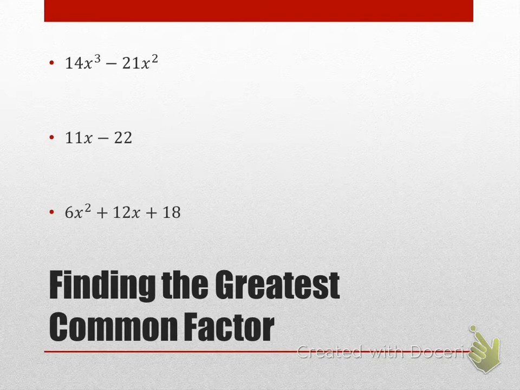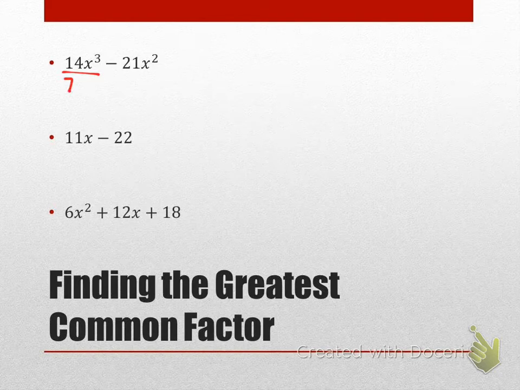Now, most of you should have already had at least some background information on this because you should have done it in pre-algebra. Greatest common factor is just the biggest number or variable that can come out of however many terms that you have. Okay? So what I want to do here is look at the two terms that I've been given in the first problem. I want to look at their numbers first, 14 and 21. What is the biggest number that I can divide out of both of them? Joseph? 7. Very good. 7.